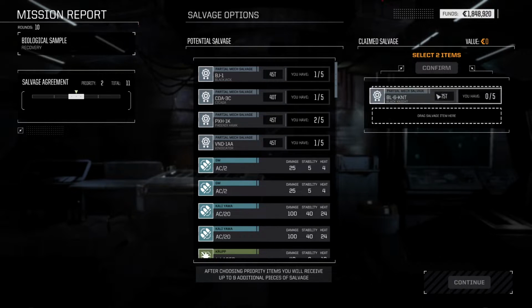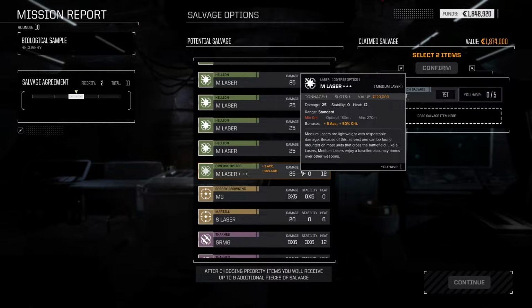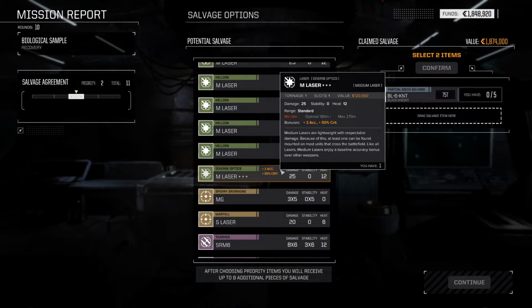All right, well, I'm going to grab the Black Knight because we are desperate for a heavy mech. It's probably a good idea to pick up this medium laser, even though it's full of attributes that I really don't care about. Accuracy and crit percentage. I tend to be a raw damage guy.